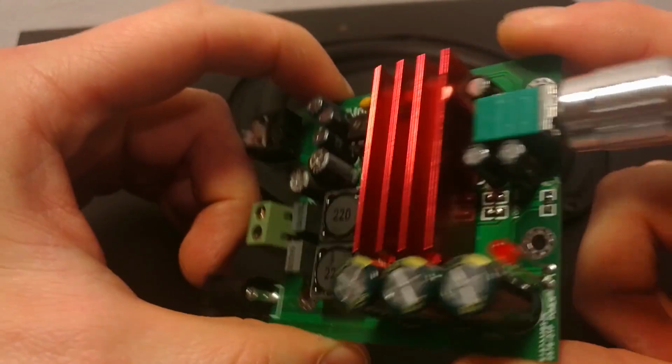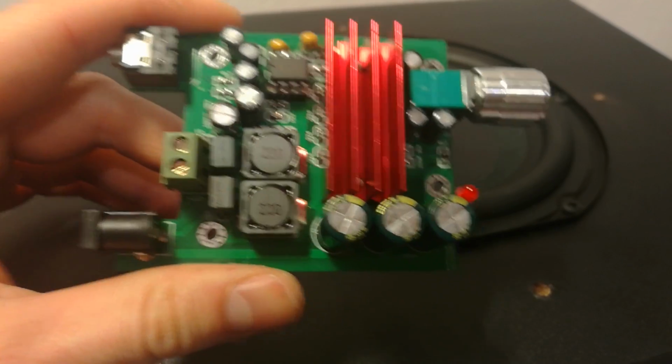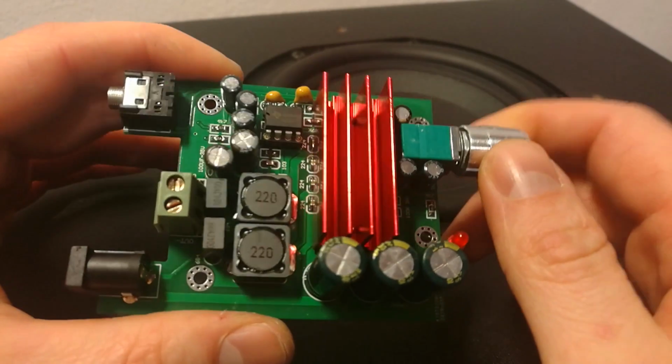I'm very interested in what this thing does. I will connect it right now to my subwoofer. You just listen and judge and make some comments below.